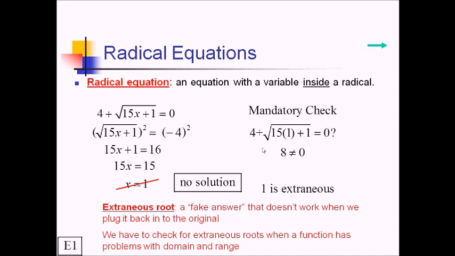So let's consider an alternate reality here. This 4 that was negative that you squared and got the 16, if this had been a positive 4 that you had been squaring, you still would have gotten 16, wouldn't you? And you still would have gotten 1 for your final answer down here. If this had been a positive 4, well, this would have had to have been a negative 4 to start with. And if you had started with a negative 4 over here, then you would have been doing negative 4 plus positive 4. That would have given you the 0 that you so much wanted to match with that right side. So it's really the fact that we're squaring negatives and losing information that leads to these extraneous roots.